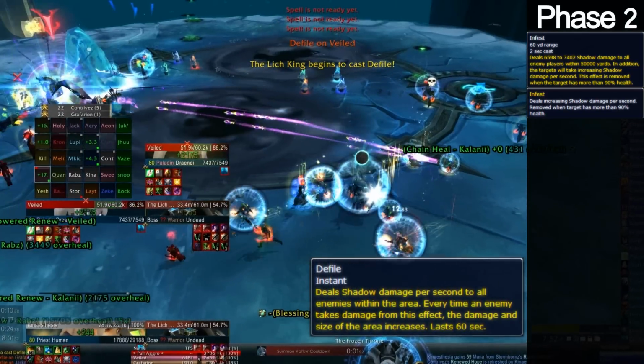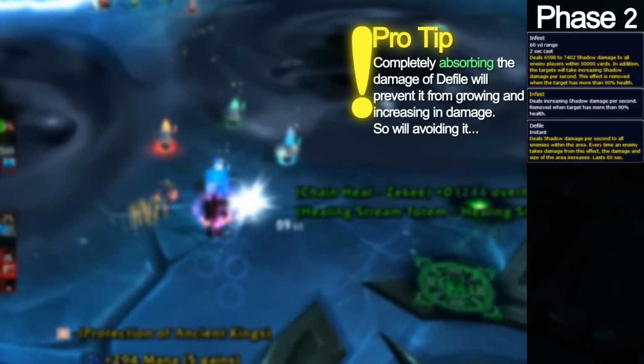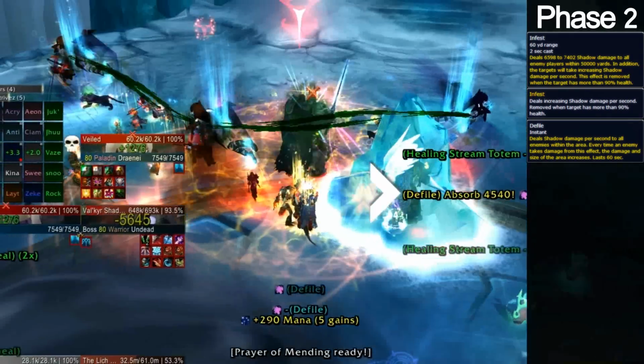This spell will cause a large black void zone to spawn under the player's character. Each time this void zone deals damage, its size and damage will increase. For this reason, it's important to spread out as Defile is casting.